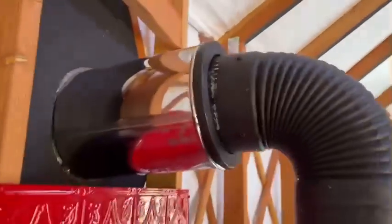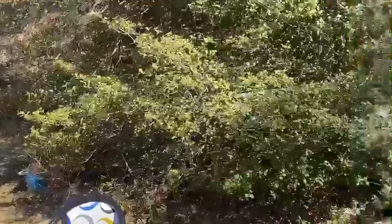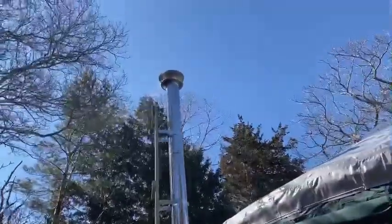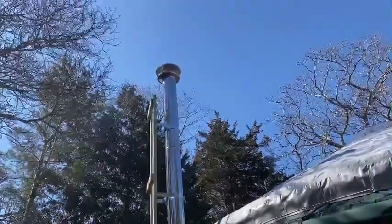I don't see any smoke seeping out through here, so that seems to be okay. Let's just take a look outside and see. Oh, it's working! Look at the smoke out the chimney! It's working!